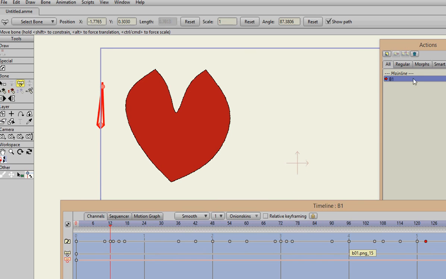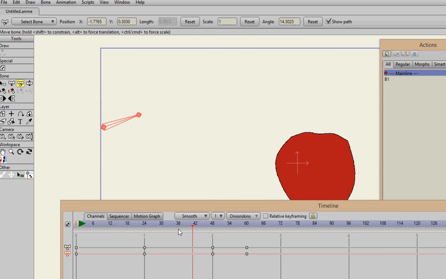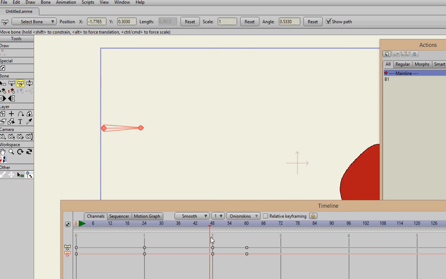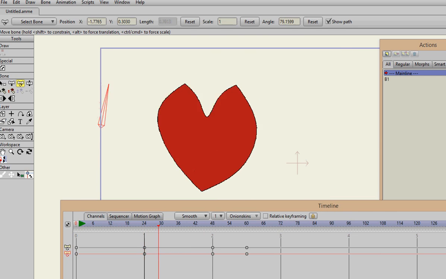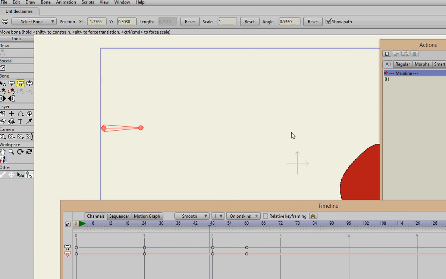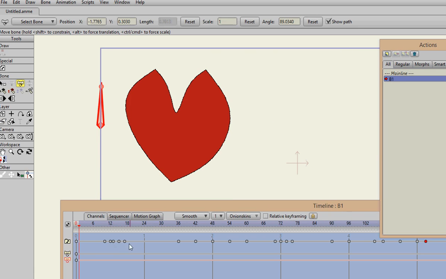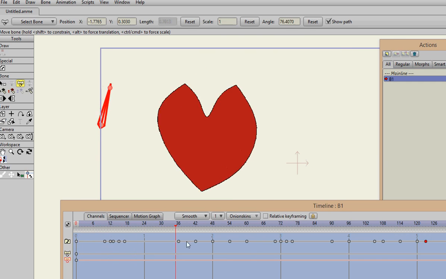And so now, when you go back to the main line, you can see the jitter that's put into it, without trying to do it by the bone itself. You could do it by the bone, but it's easier just to have one smooth swing. And then let's go back and see that one more time. As you can see, it jitters a little bit, and that's because I've retimed the animation here and here.